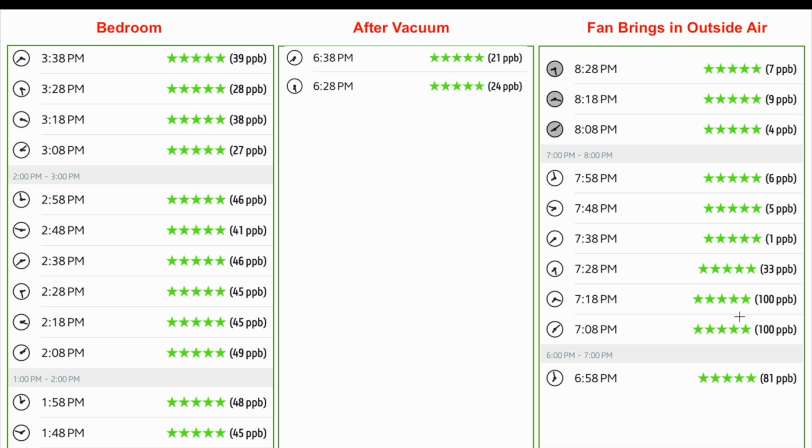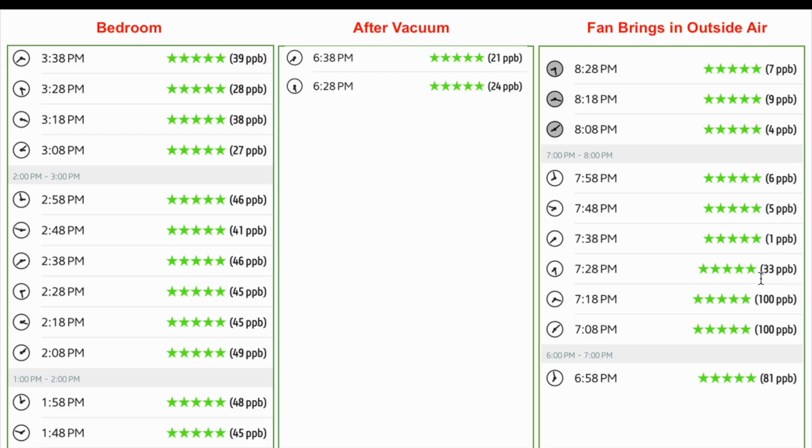It's good. It's excellent. It's not bad, but it's definitely going up because I'm using that fan that's emitting those VOCs. So the fan itself is not perfectly clean. It's emitting a little bit of those volatile organic compounds. But then as the fan keeps blowing air, it starts cleaning itself, basically. And you can see a drop in those numbers.